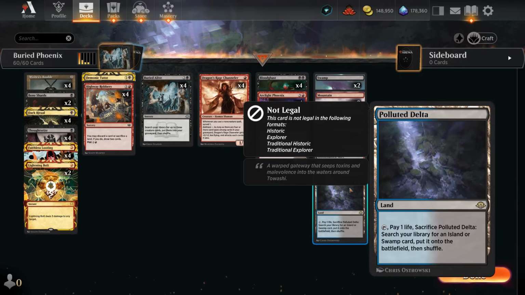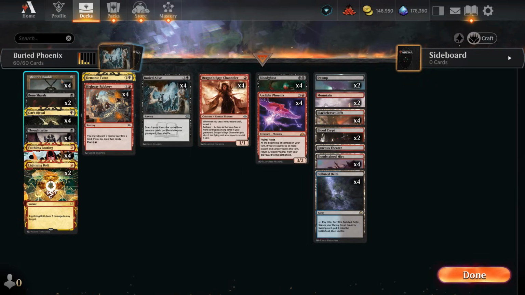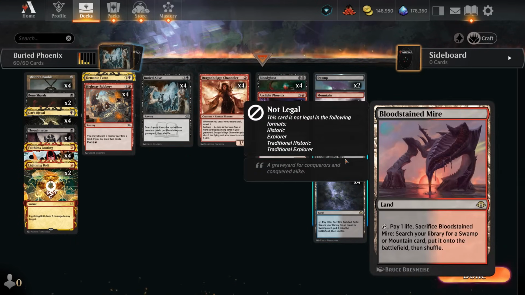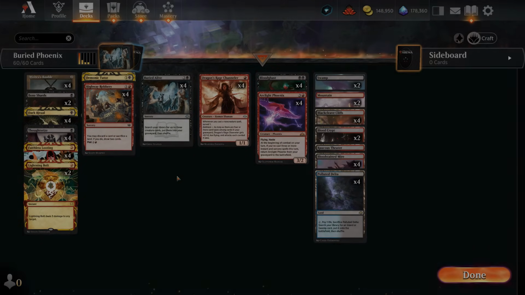And then the fetch lands are also great at helping enable Delirium for the Channeler, and they're also quite synergistic with Mishra's Bauble, since we can sacrifice Bauble, targeting ourselves, see the top card, and then if we don't like it, we can pretty easily shuffle it away by sacrificing one of our fetch lands, and if we do want to draw it, we can maybe play a different land instead. So there's a bit of synergy there too. So yeah, that's our deck. Now let's jump into some games and see how the deck does.